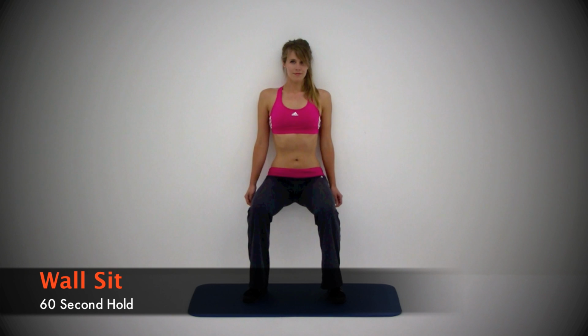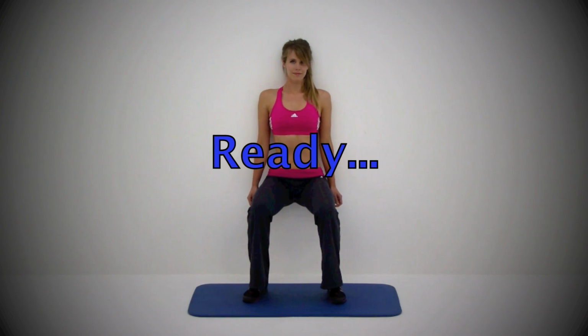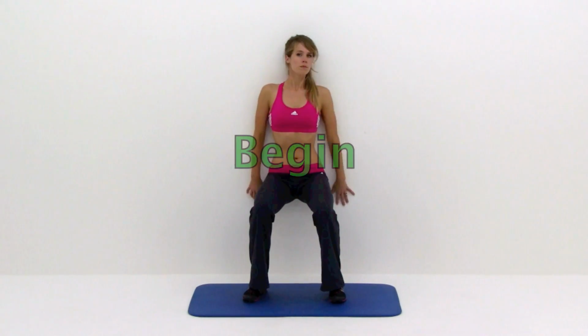Remember, we're doing this for 60 seconds. Need an open piece of wall for this one. Go ahead and get ready. And begin. Scoot down on that wall. Try to get those thighs as parallel to the ground as you can. The lower you go, the harder it's going to be.